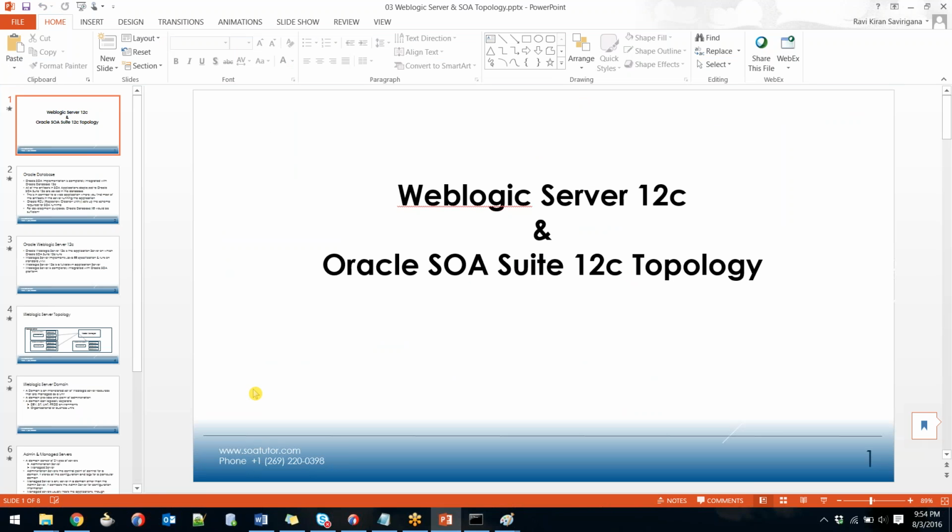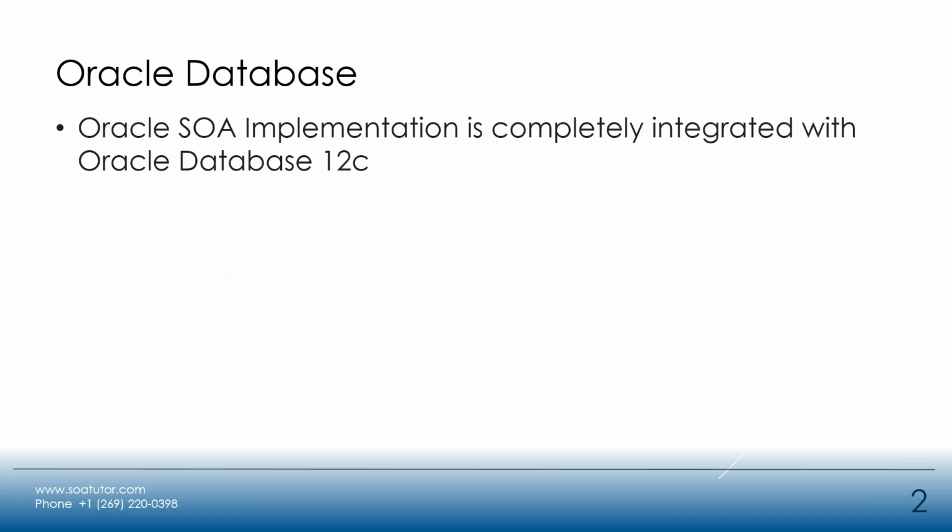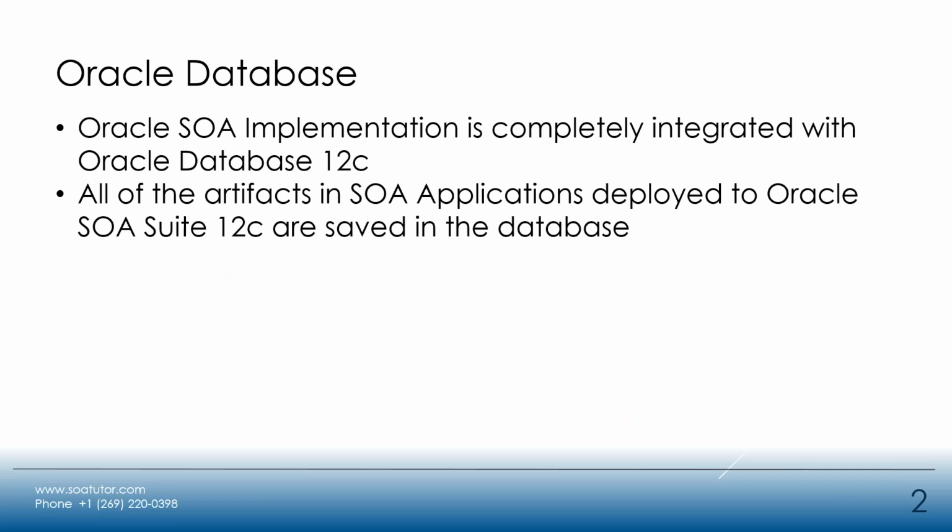In this topic, we'll learn about WebLogic Server and SOA topology. The first component that you require is the Oracle database. Oracle SOA implementation is completely integrated with Oracle Database 12c. All of the artifacts in SOA applications deployed to Oracle SOA Suite are saved in the database, and even the runtime data is also saved into the database.